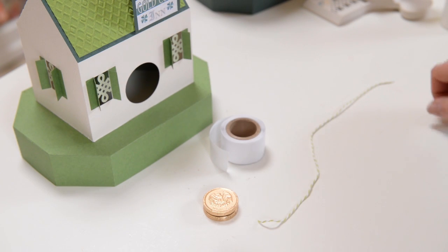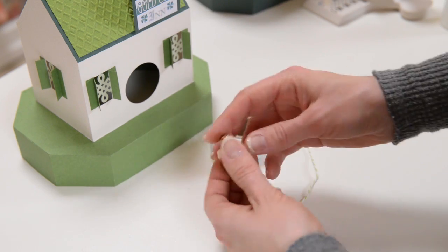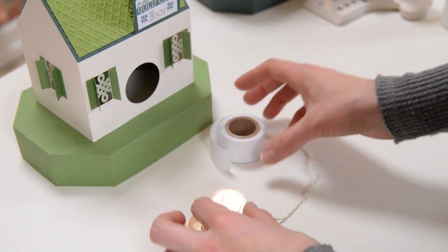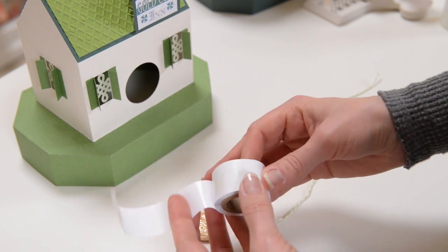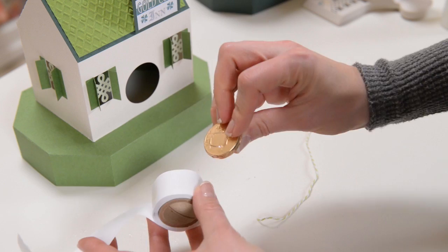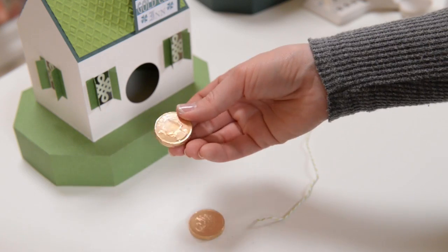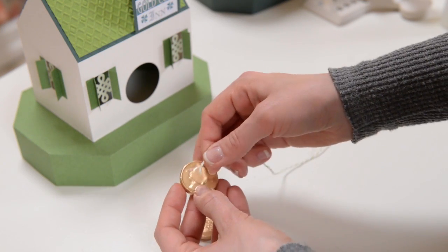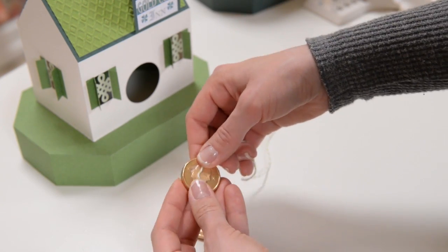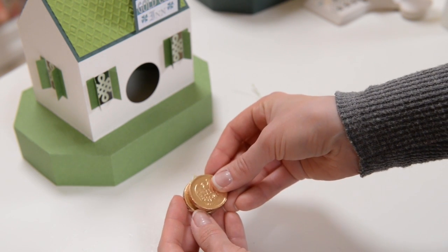Now the next thing we want to do is put our cute little gold coin inside our house, hanging down. So the way that I did that was I just have a couple of foil covered chocolate gold coins, and I took some, like, a sticky square. It's like some nice adhesive that's super sticky, but really just any kind of maybe double-sided tape is going to work great. So I've got some stickiness in there, and I've got about 9 or 10 inches of twine, which is way more than I need, but it's just nice to have extra, and then you can cut it off. And then I want to place the other one on here.